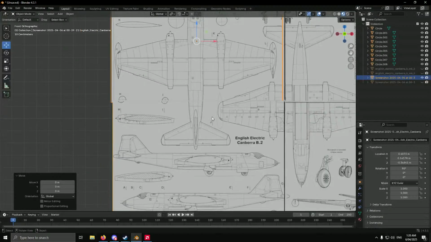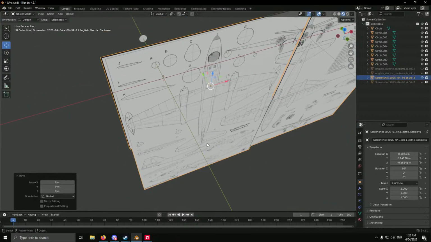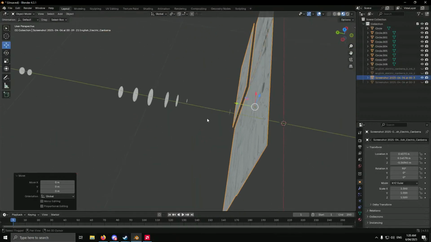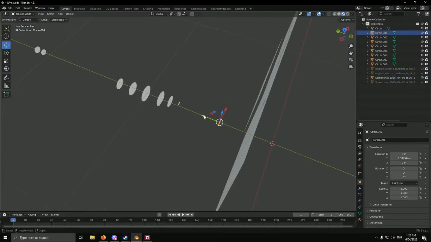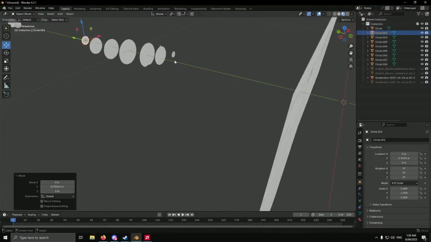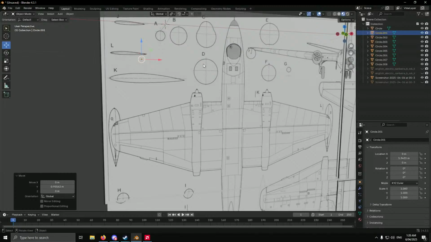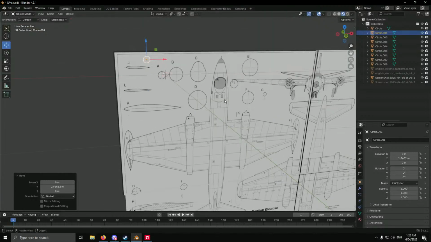The general process I'm going to go for is that I'm going to just lay this flat and position everything accordingly. So I have gone through and sized up all these circles. All these circles have been scaled according to these little slices.